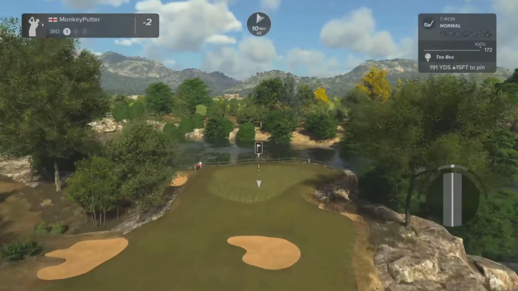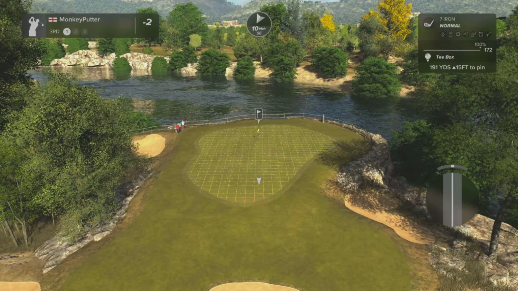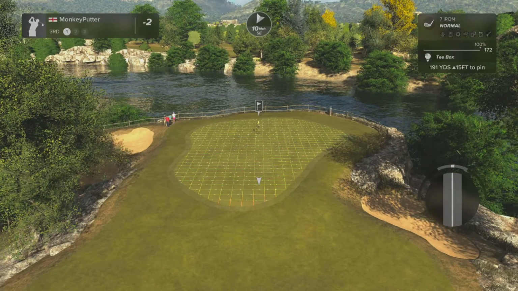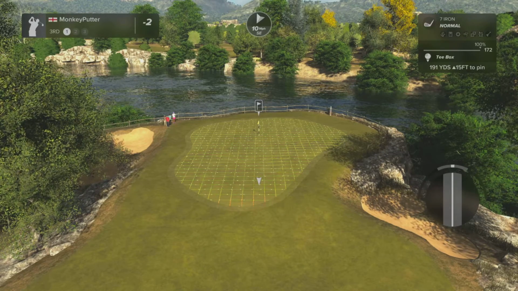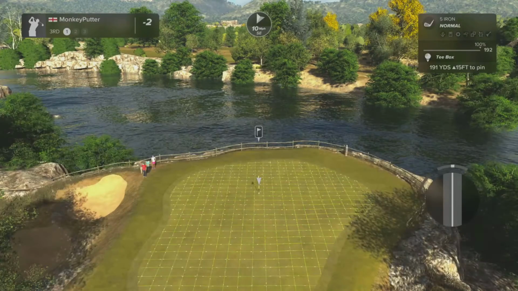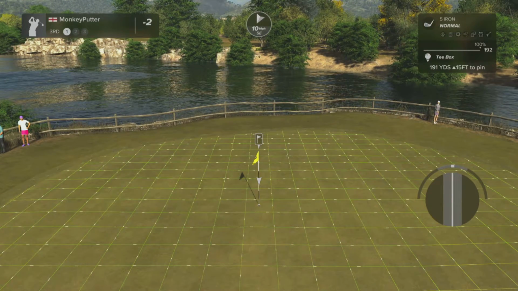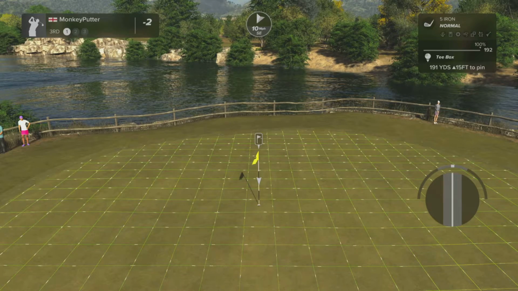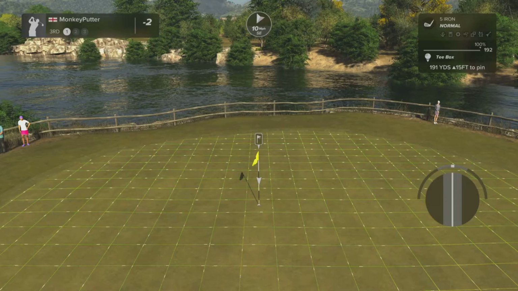A lovely par 3 here at the third. It's uphill. 196 into that wind. Got to be careful not to get too greedy here. We don't want to go long and into the water over the back of the green.